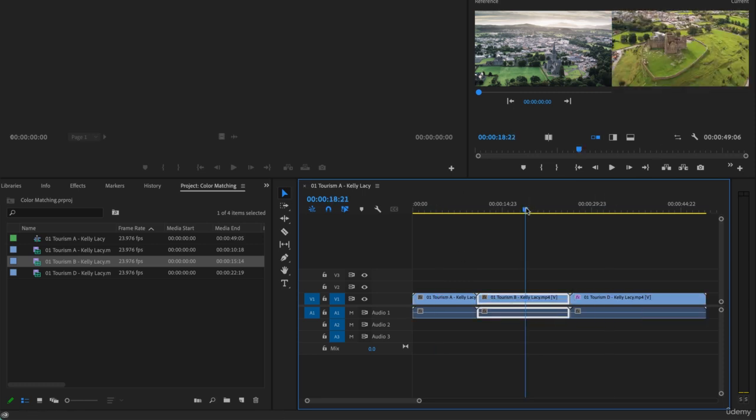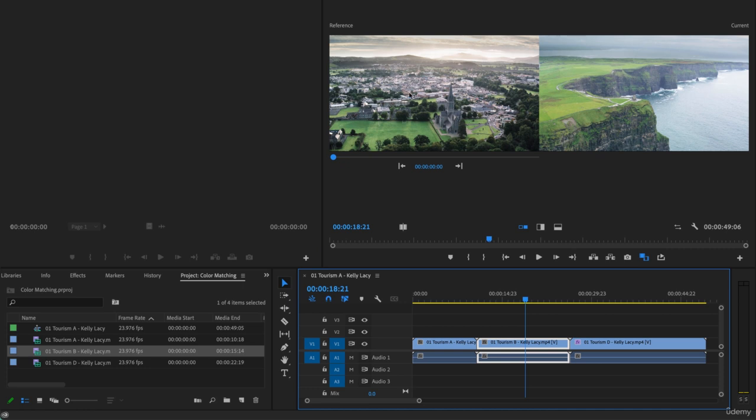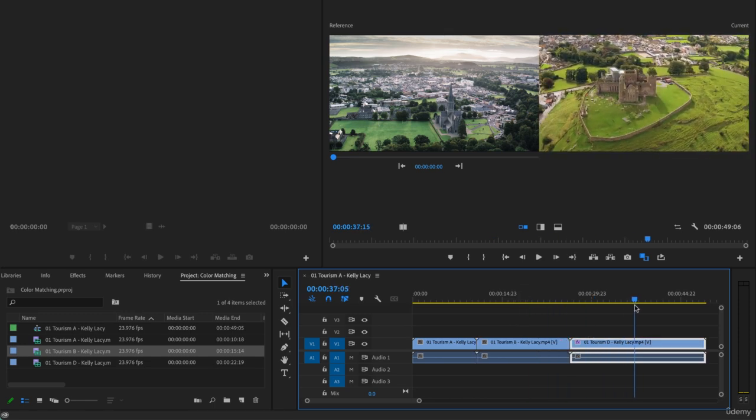I want it not to be B. So that's what this little reference side is. I'm going to make my reference bigger. This is the side that it's going to take the color from and dump it onto this side. So this side is controlled by the CTI. You put it where you want it to be. So I want this one.